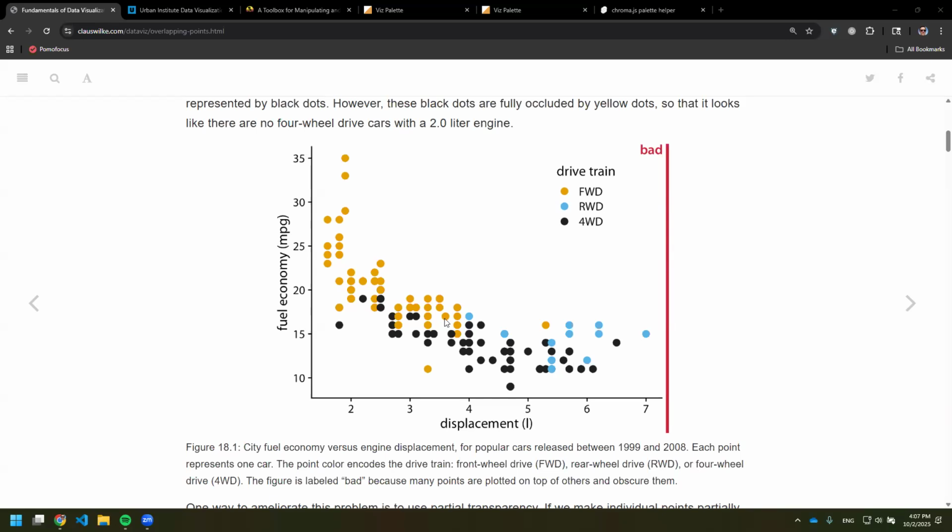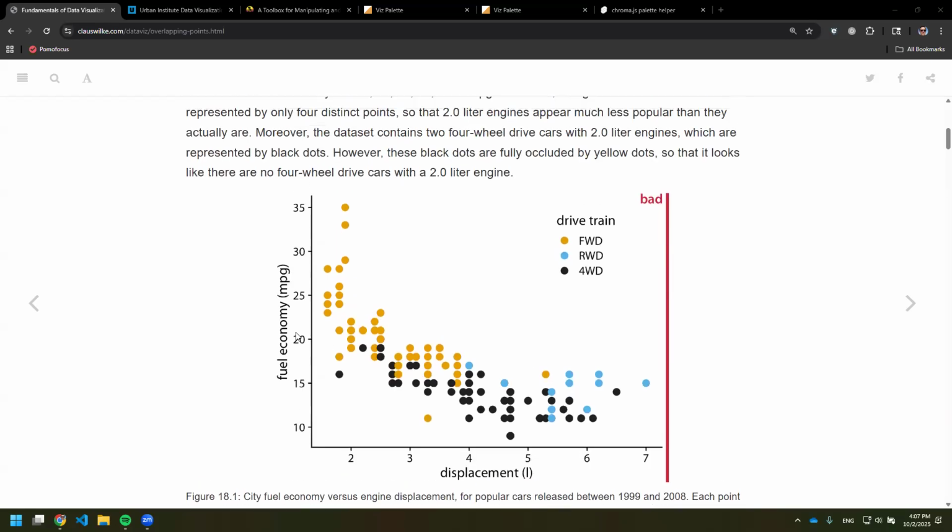So in this case, we're looking at something related to fuel economy, so miles per gallon. You have the number of miles you can get divided by the number of gallons, and then this is rounded, if memory serves, to the first decimal place. So you can see lots of values that are exactly 2. These values aren't continuous, but there are discrete jumps for each tenth of a value, and we end up having lots of overplotting.